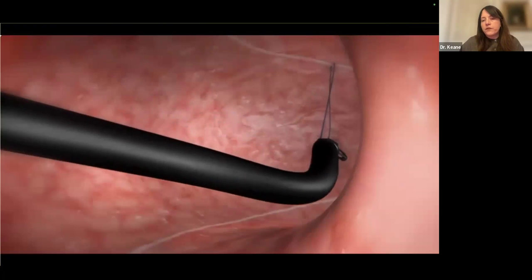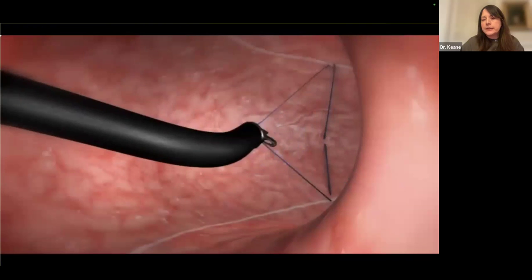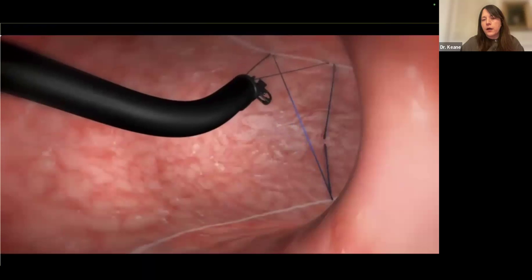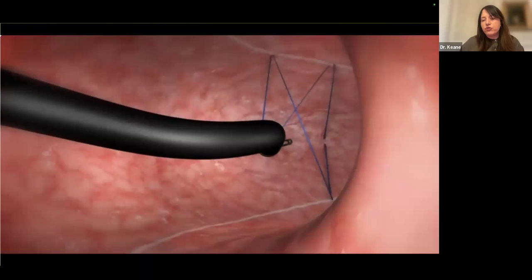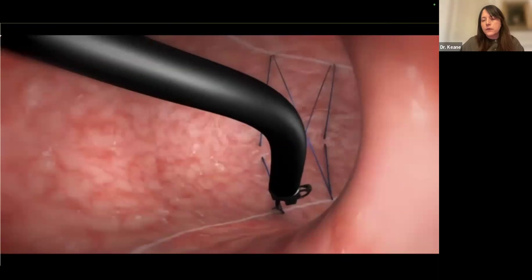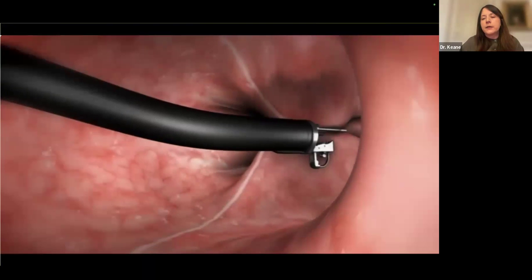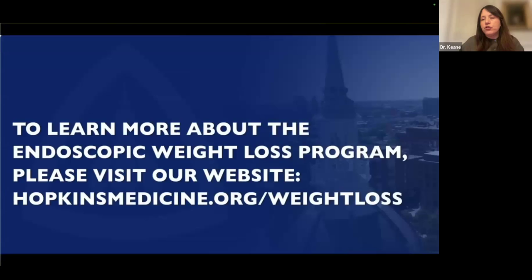We then draw up the stomach wall at various points, moving from the anterior to the posterior walls of the stomach in lines, placing the sutures through the stomach wall in the series. And then what we aim to do is bring all those sutures tightly together. And we do this line after line with the aim of reducing the stomach down to a quarter of its size. So it's significantly smaller than it was before.